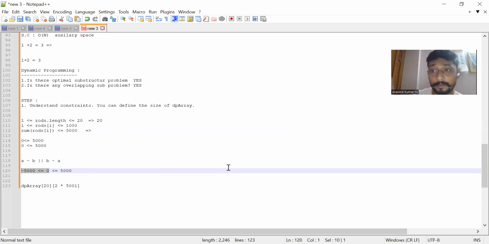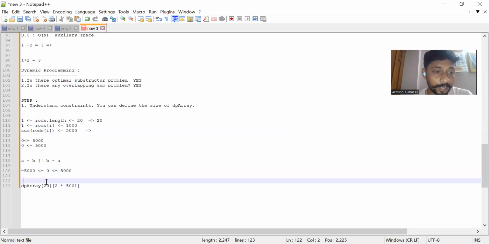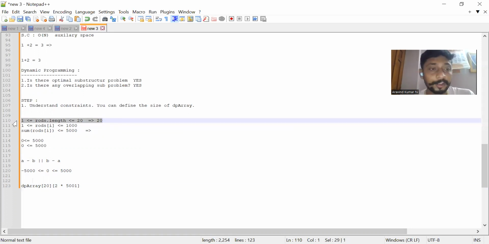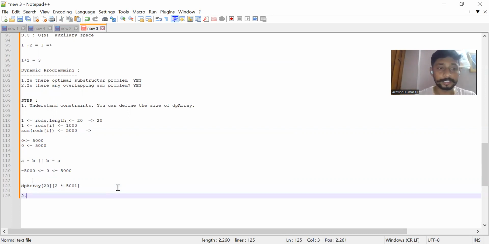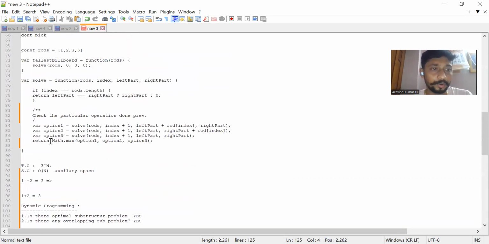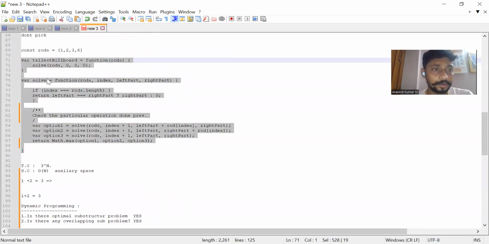The very first set might have the possibility of 5001 different possibilities, and the other might also have 5001. So that's why I'm going to create a two-dimensional array. The very first part, I mean this part, may reside between 0 to 20, because it will clearly illustrate different types of rod length. As well as this one defining the possibility of summations, right? Possibility of difference between left and right part. Okay, this is my size of the DP array. Once this is done, I'm pretty sure it doesn't require many code changes.